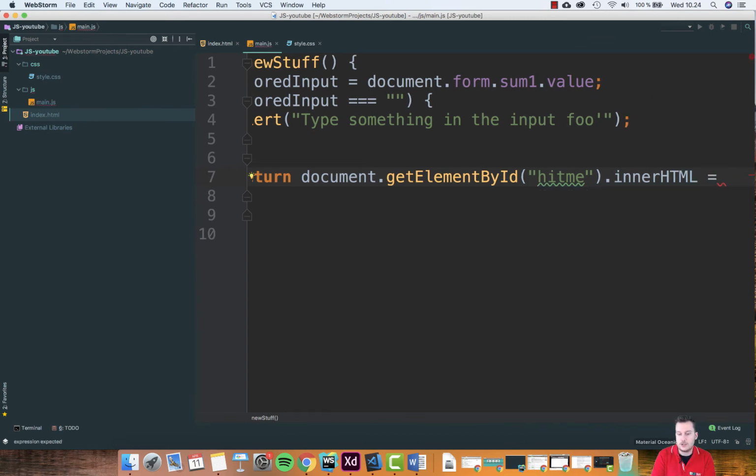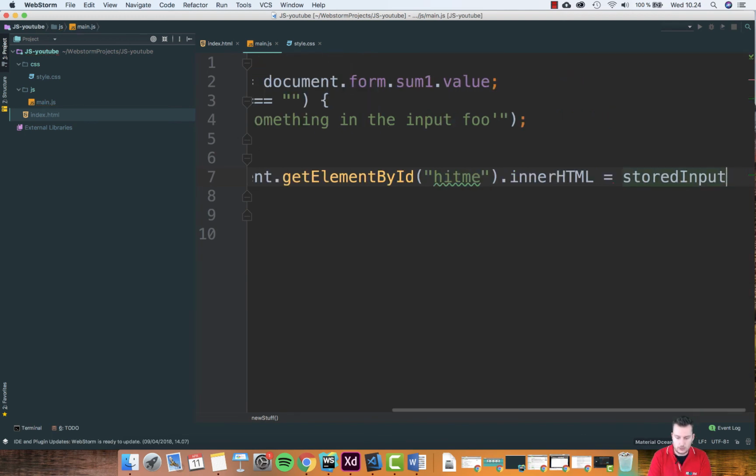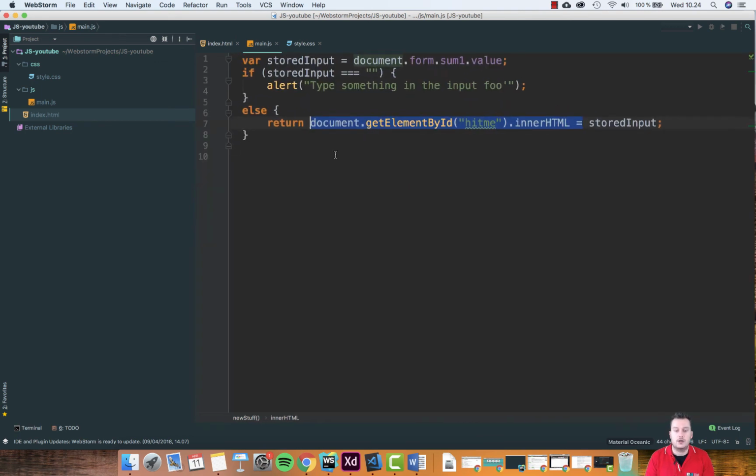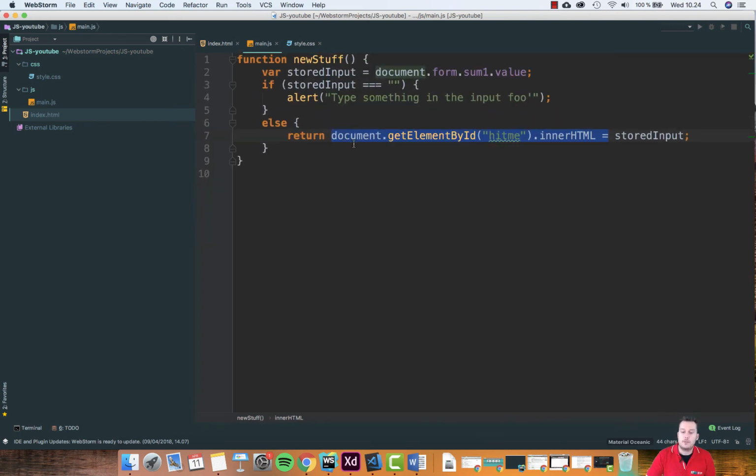In the innerHTML, we're going to print out our stored input. So instead of using the console log to only print it out, we're replacing the console log with a bigger line of code. We're just grabbing the element with the name here and making it print this one up here.